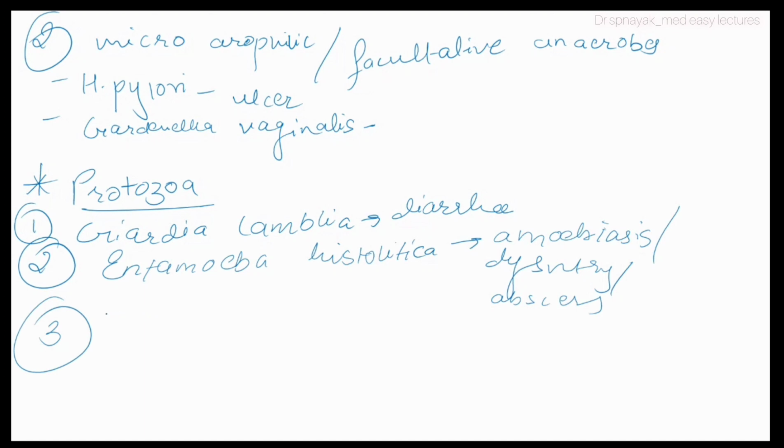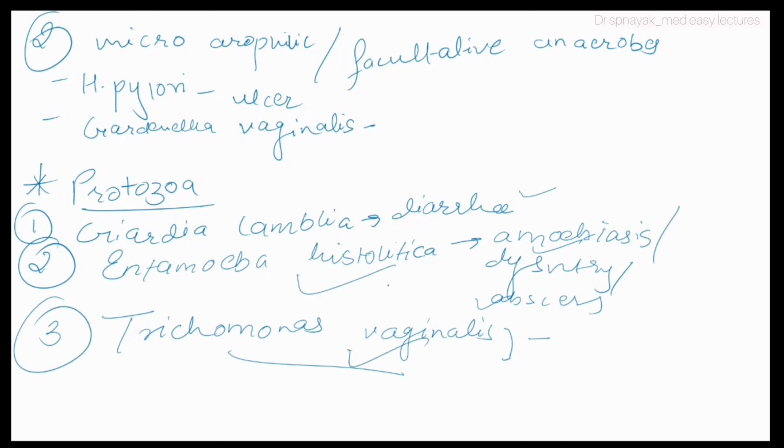And third we have is Trichomonas vaginalis, that is responsible for causing certain vaginal infections. Now it becomes obvious that whatsoever these microorganisms, that is anaerobic bacteria and anaerobic protozoa, whatever condition they are causing, that is either they are causing diarrhea, GI infections, amoebiasis, abscesses, metronidazole is effective against them. Metronidazole becomes effective and a choice of drug against such anaerobes.